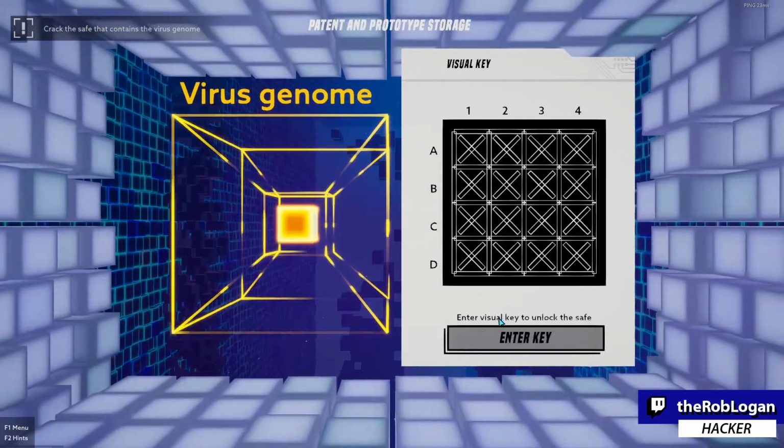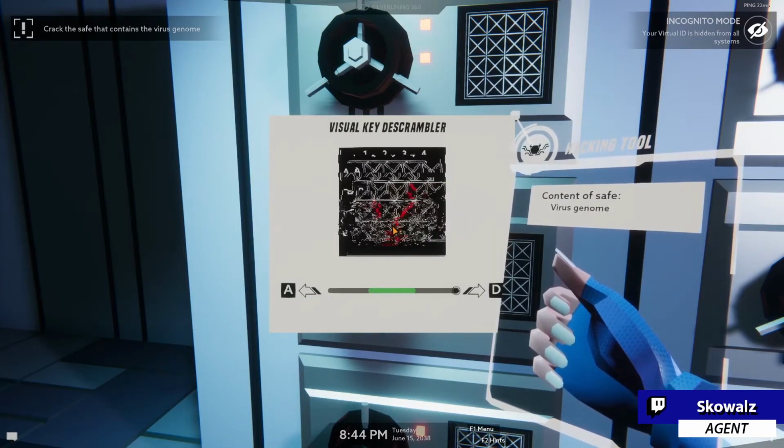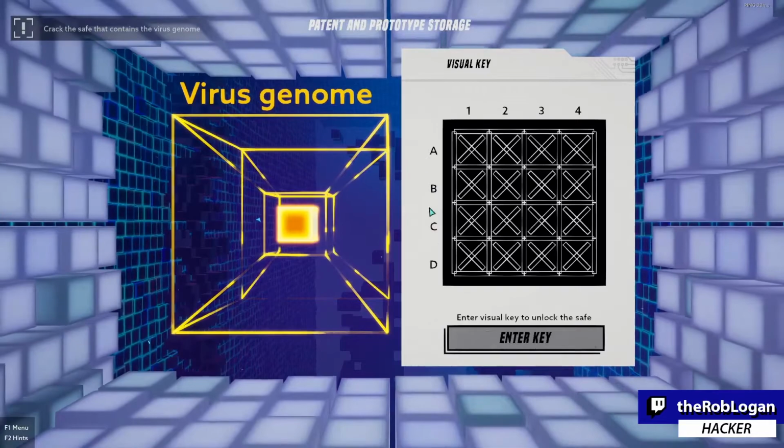Yeah. So enter visual key to unlock the safe. Visual key descrambler. All right, I have the left and right, it seems. All right, I'm going to try and get it centered there. It looks like you might have to send it. Yeah, it's telling me to enter the key. All right, send up. Go up now. I need a key to put it in.